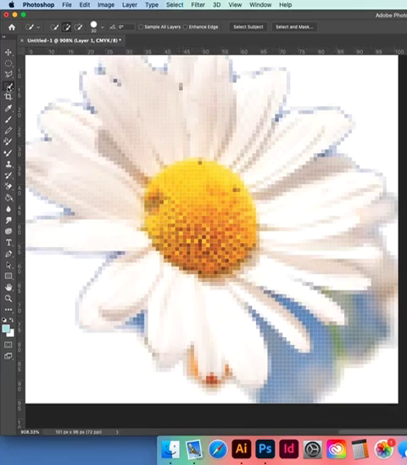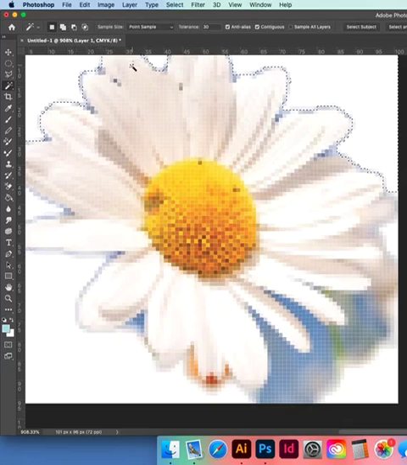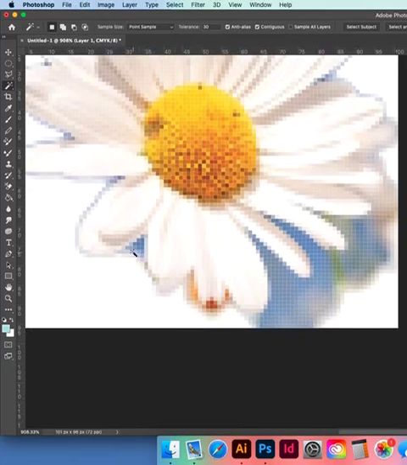Command D to get rid of the marching ants. Magic Wand I find is quite good because you can hold down Shift and just sort of, at this point it's quite difficult because you've only got little bits like this, but to tell you the truth, they're probably not going to show up, or they might even help the image, so we're not going to worry about that. It's probably something more like that we want to get rid of, something like that.